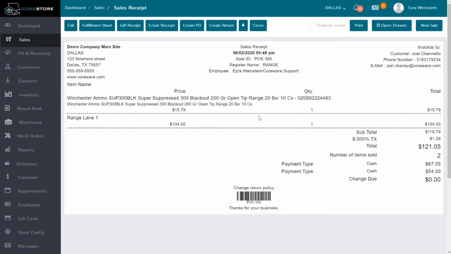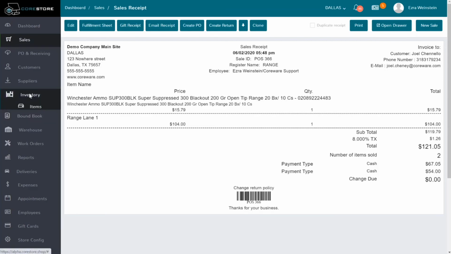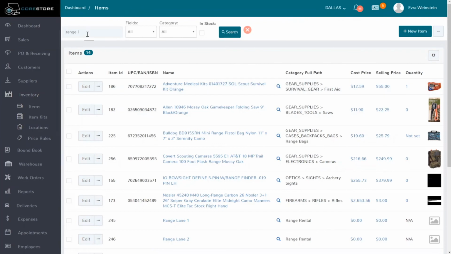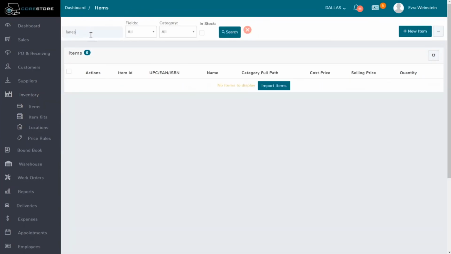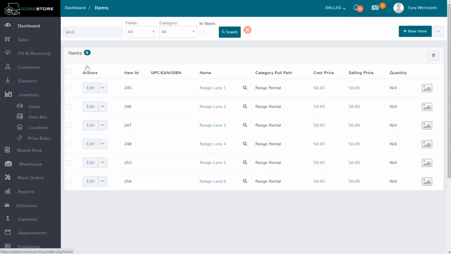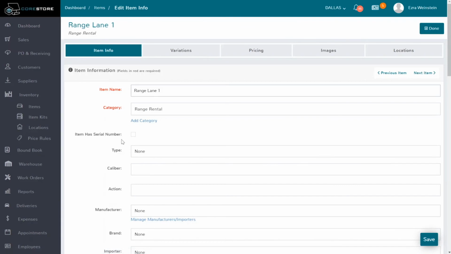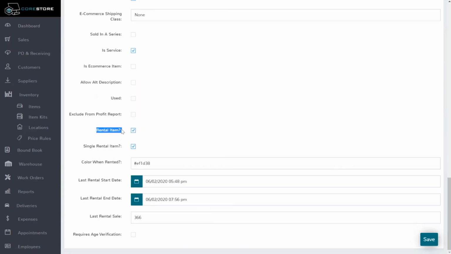So the rental features, I spoke specifically about the lanes and the ranges, and I forgot to mention one really important feature. When I'm setting up the lanes, and hopefully all of you are watching the entire video, when I go to my lane reservation, one checkbox that I want you to make sure that you check when you specify that it's a rental item for your range lanes, each lane is a unique item that can only be rented one at a time. So make sure you check this single rental item box. That's really important. So hopefully all of you are still watching and you see that checkbox. That will prevent it from letting you rent the lane multiple times. So it's only one person on a lane at a time.